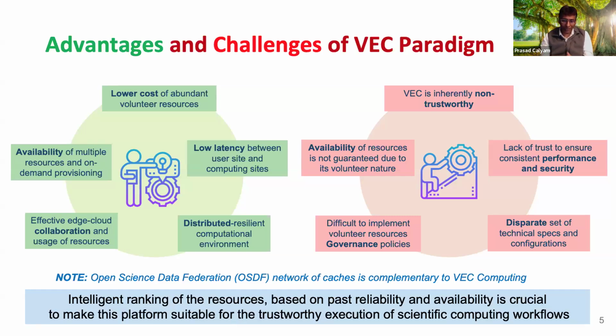So this model, I think, is definitely practical for the scientific community. And what we're doing in this project is going beyond just storage: thinking of compute, thinking of network, thinking of even services you can run on those volunteer nodes that ensure privacy and security. So I think if we can realize this volunteer edge computing paradigm on top of some of these OSDF network cache paradigms that are evolving through NSF support, we can build an infrastructure where we can have a ranking of resources. We can have some information on availability and predictability of those resources that can be used to then run trustworthy scientific computing workflows. So that's the big grand vision.